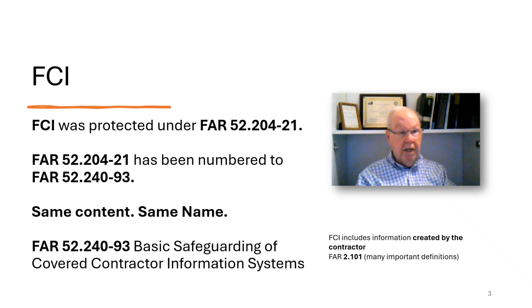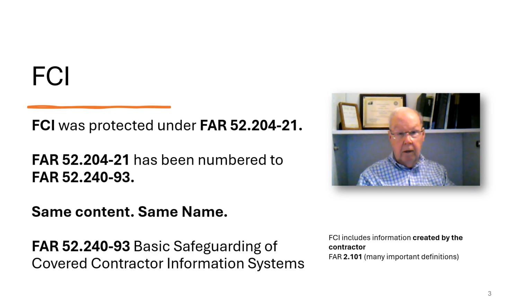So FCI has been protected under FAR 52.204-21 for some 15 years. If you haven't been compliant, you need to get yourself compliant because it's getting a lot of scrutiny right now. FAR 52.204-21 has been renumbered, not renamed, to FAR 52.240-93.